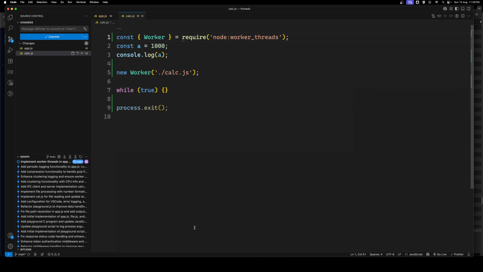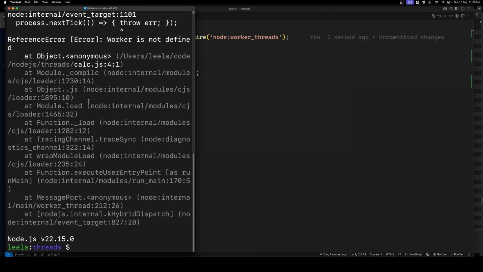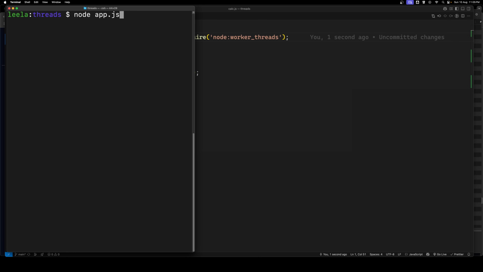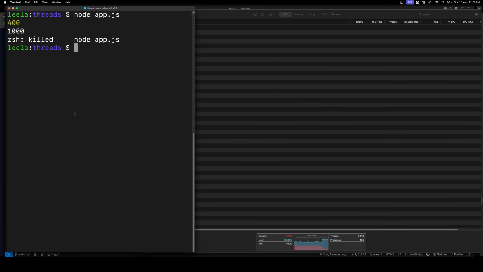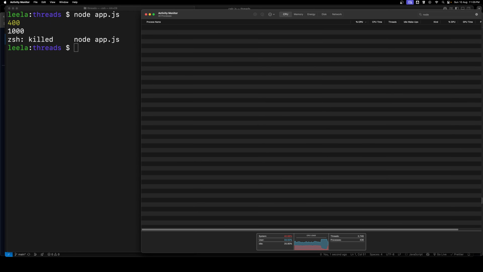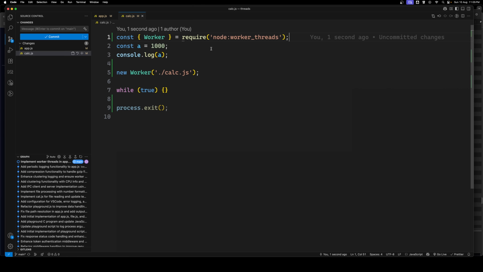Now if I try to run this one, it is entirely possible. See, it is going on creating threads. If I go and show you in the Activity Monitor, Node.js is going on creating the threads; here you will be able to see 122, 130, 140 like this. So I'll force stop here. That means in the worker thread also you can create a new thread. This is what I want to explain to you.